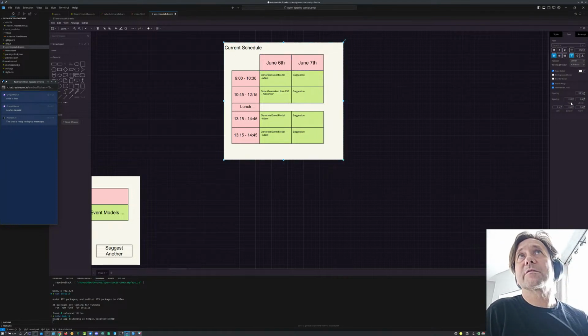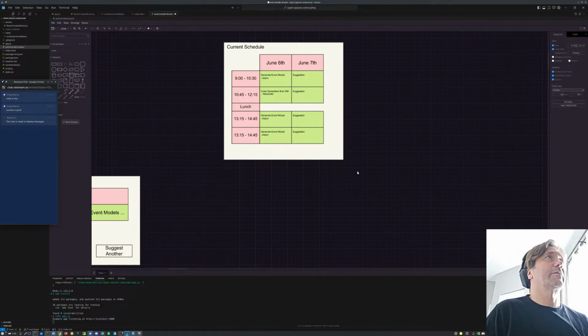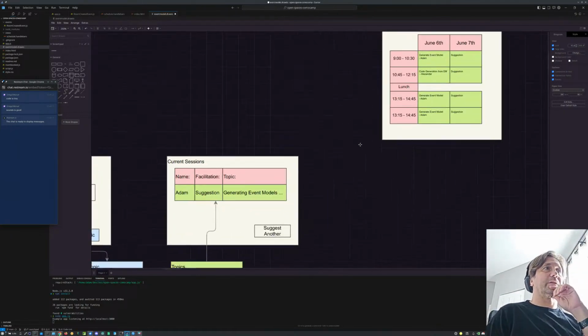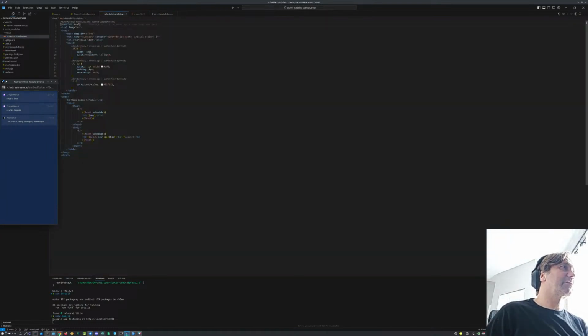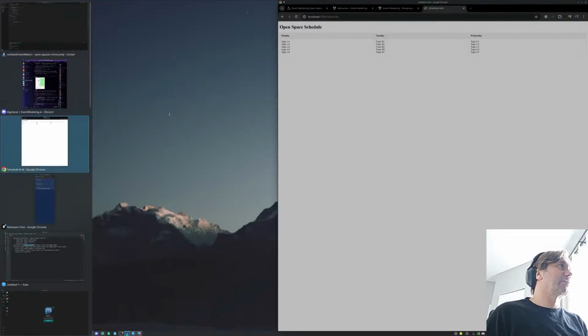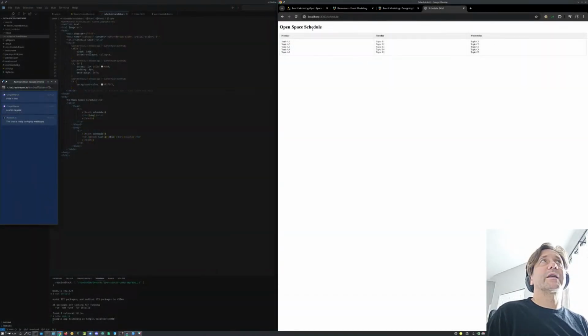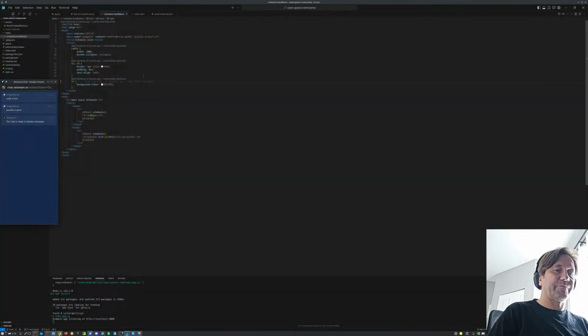And here we obviously want spacing top, left, bottom, right. Oh, that's better. Okay. So we have the current schedule that now is in line with this. That seems to work for a rudimentary kind of layout. Obviously, we want to play with CSS on here. Looks pretty horrible. Yeah, let's fix that up.